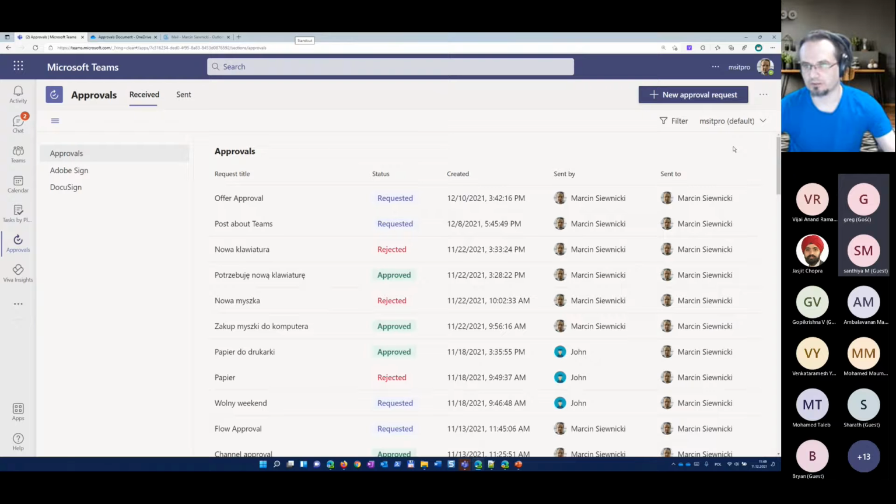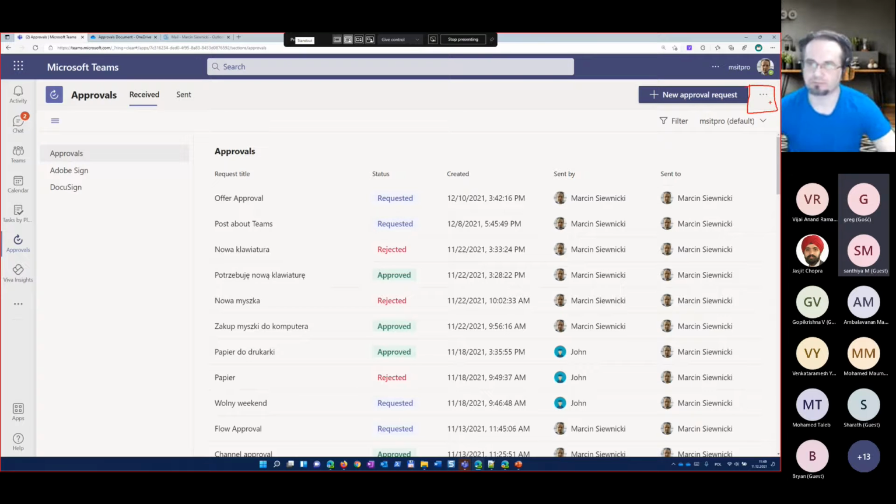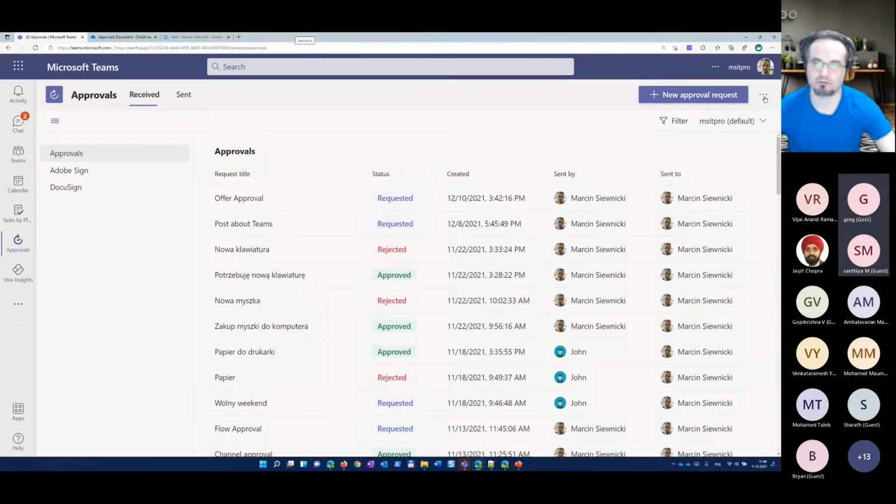First, in the top right corner, those three dots, ellipses, you have to click this one, and you can manage templates. To manage templates, you must have Teams admin rights to manage all templates, or you have to be owner of a specific team, because templates can be created by Teams administrators, that's obvious, but also by Teams owners.